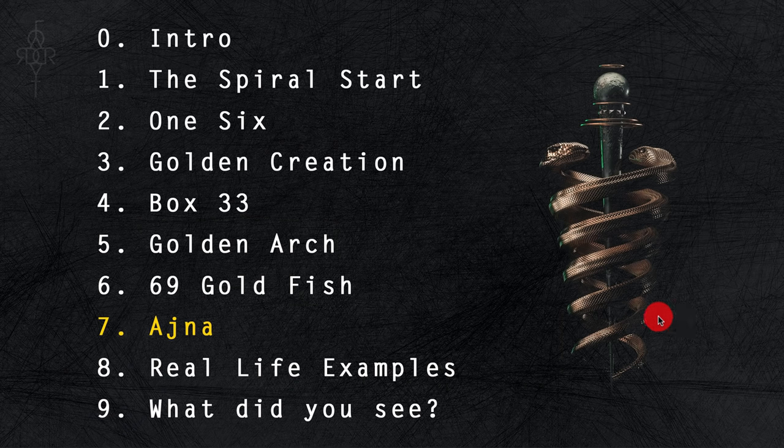So let's get into the seventh topic, which is going to be the third eye. This is the spelling in the Vedic system, and you can pronounce this many different ways, Ajna, however you want to pronounce it. What's important is knowing what it is.